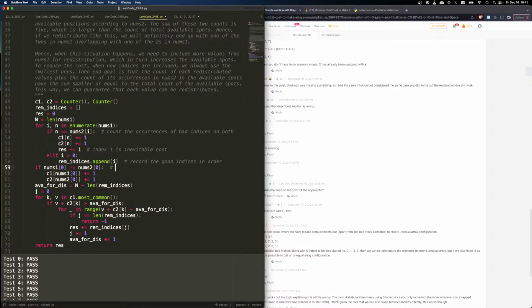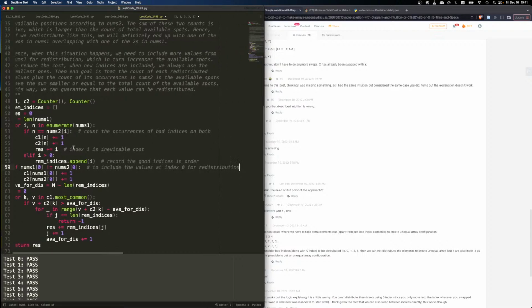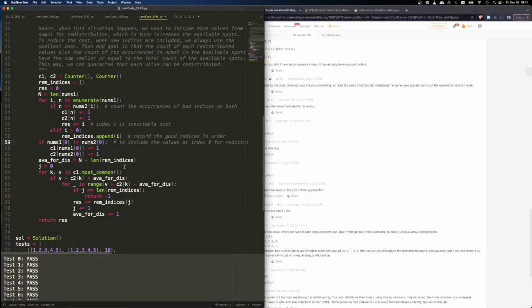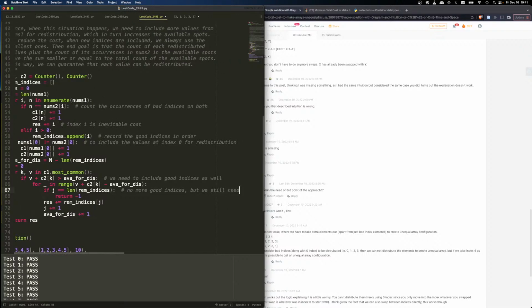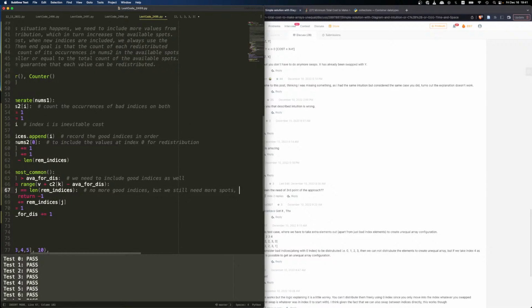This is to include the values at index 0 for redistribution. Here are the available spots. We need to include good indices as well. No more good indices, but we still need more spots in possible cases.